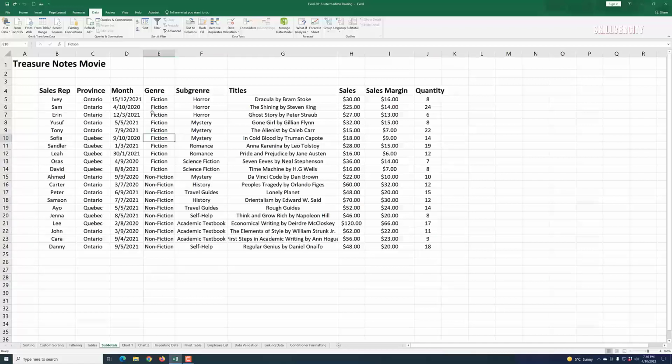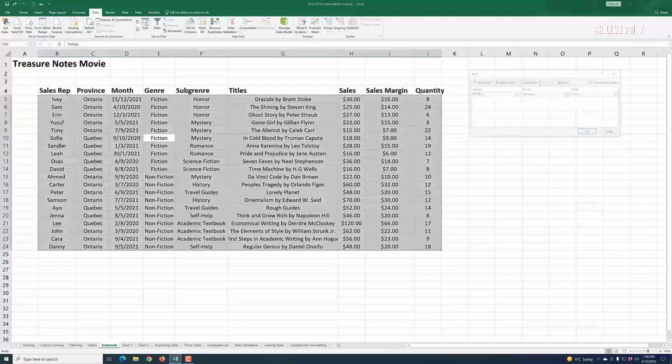So we are going to select this data, go to the sort tool under the data tab and click on that. And I'm sure you remember this sort dialog box that we saw in previous videos. All right, now on that column, sort by, we are going to click genre, okay, because we are first sorting by genre, and then we're going to add another level.